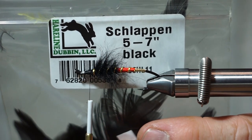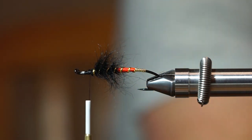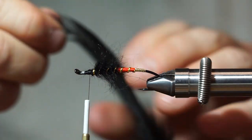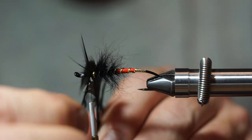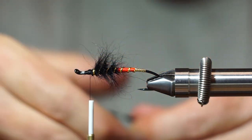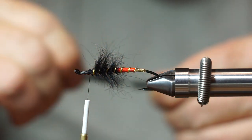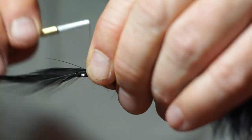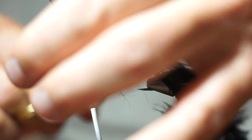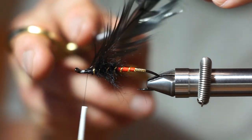All right, now we're gonna use some Schlappen to create a collar. Probably only need three or four wraps, but get a nice feather that's webby, not too big. This feather is about right. I always kind of check it. That seems perfect. Tied in right about there. Yep. Here we go. All right. Clip that.